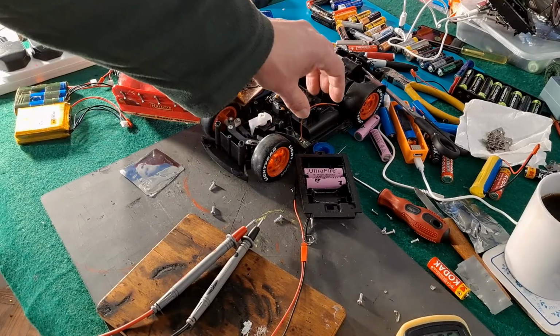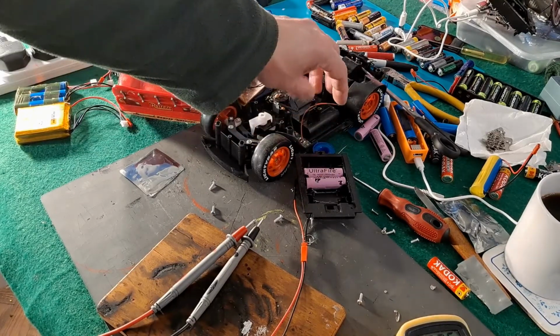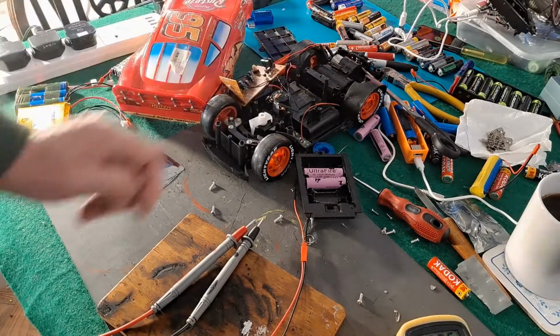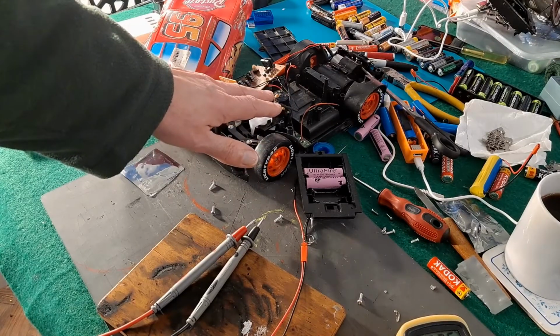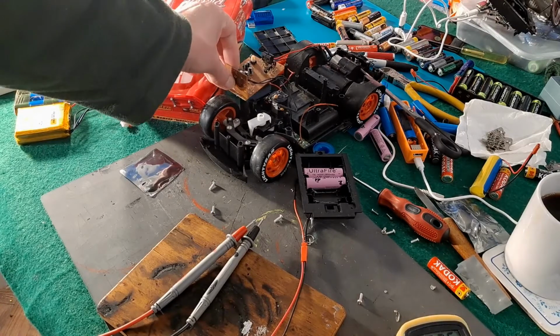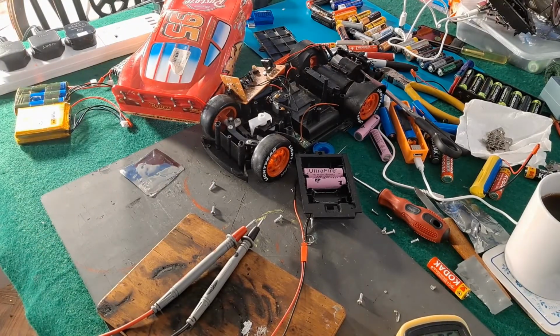It would be easy just to put enough terminals in there just for the 2 batteries, but as I say, I'll do it so it can have the 4 batteries in there, and then we'll see how it gets on with that. I don't even know if we can run this car, whether I've got a transmitter that will actually match it or not. So we'll find out when we've done all this. Worst case, we have to take that receiver out and put something else in there.